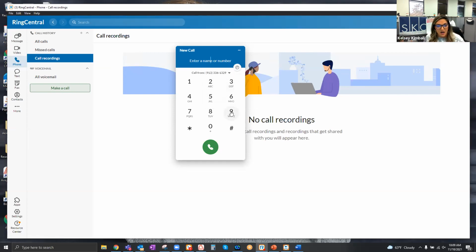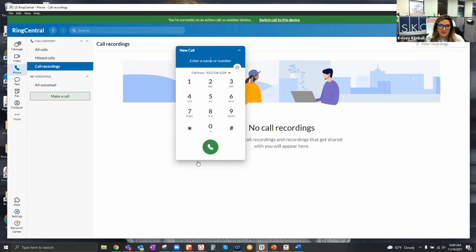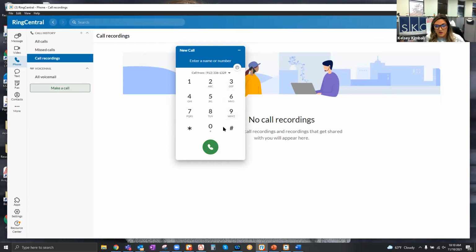And that same awesome feature that I showed you earlier of starting the call on one device and switching it over works the same way here. If I started it on my cell phone, I can switch it over to my PC and continue on with that call. Also on here, you have the options of parking, call transfer, flip. All of those are still built into this soft phone client.